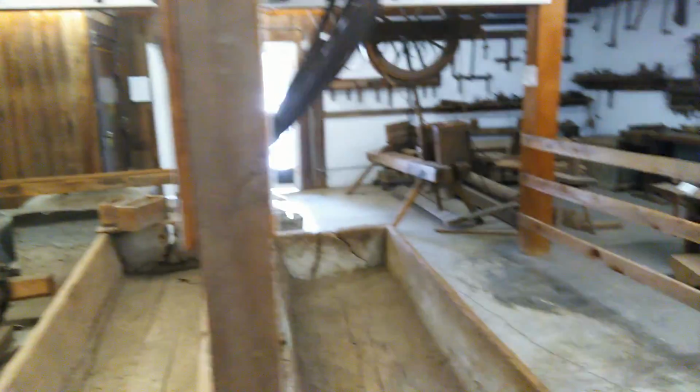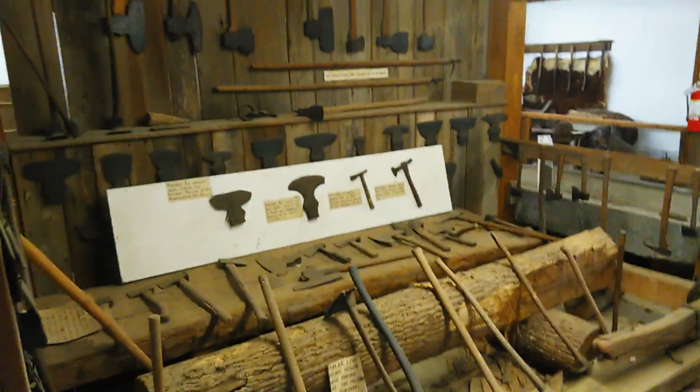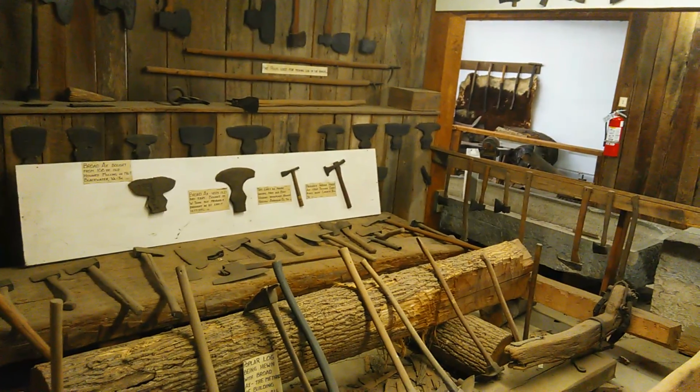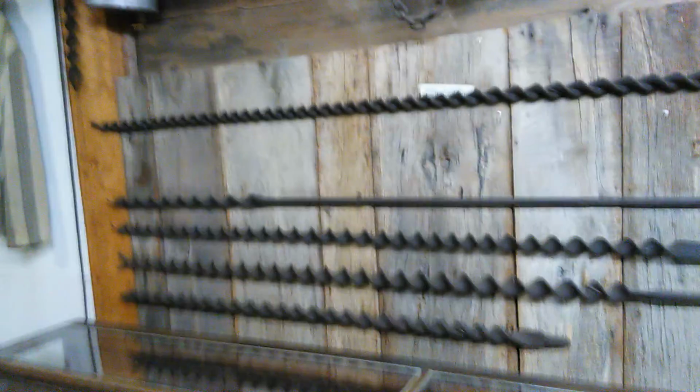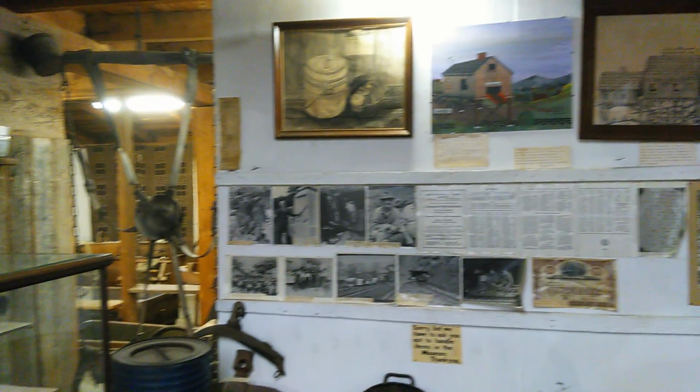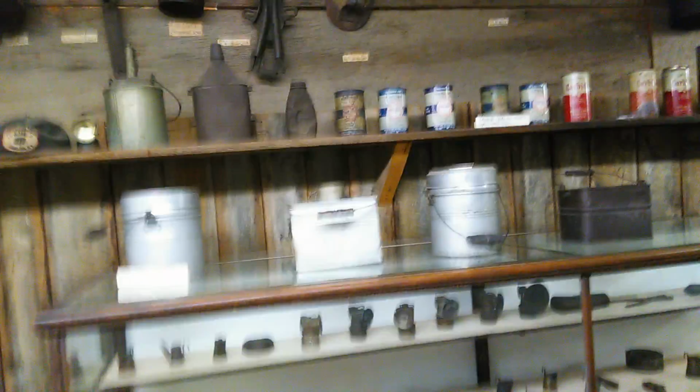Again, moving back into the past, some wooden troughs carved out of entire tree trunks, the early tools of the day, a broad axe, a couple of broad axes up on the wall, some serious logging chain. These are mining augers. Not being real familiar with early mining, I would guess that was what you used to install roof bolts, maybe, if they did such at that, or maybe just to dig out the seams of coal.